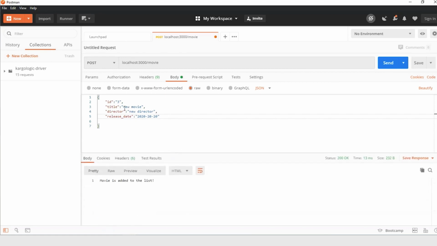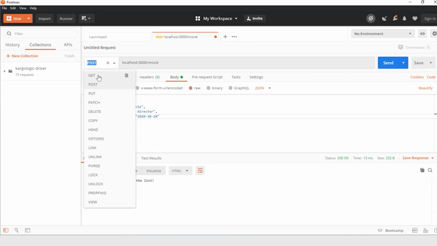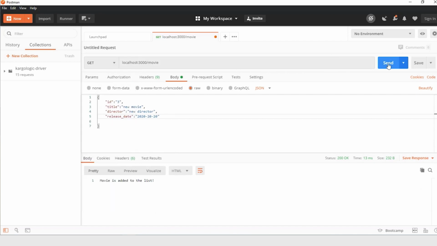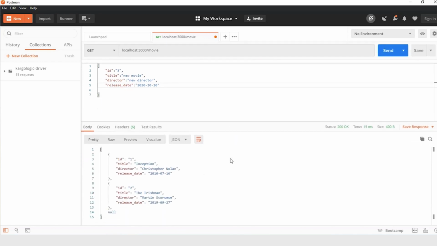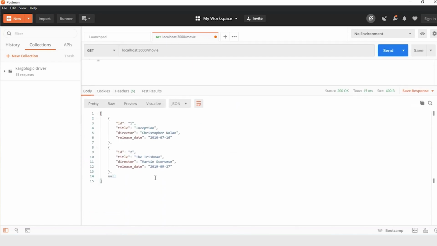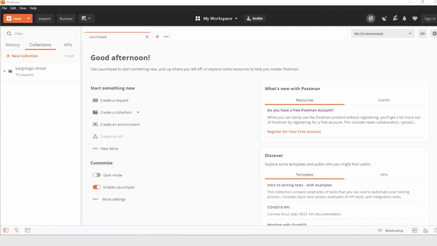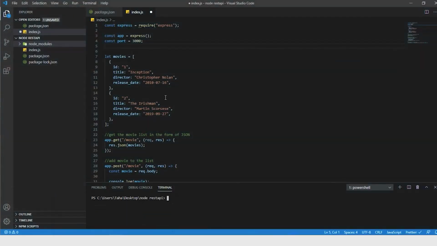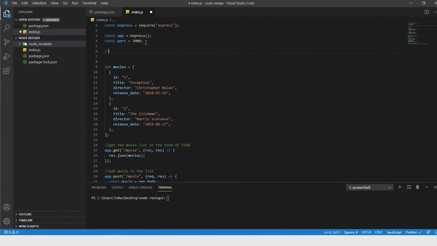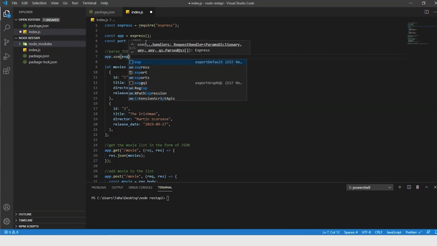And we can go back and let's go ahead and validate that. So we're going to change from post to get, use the same, and now we go to below. Oh, looks like we put an error in our formatting. So let's go to parse the JSON. And we will parse it using Express. And this will clear up any formatting issues.